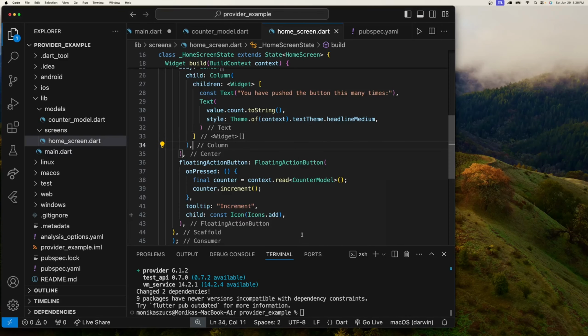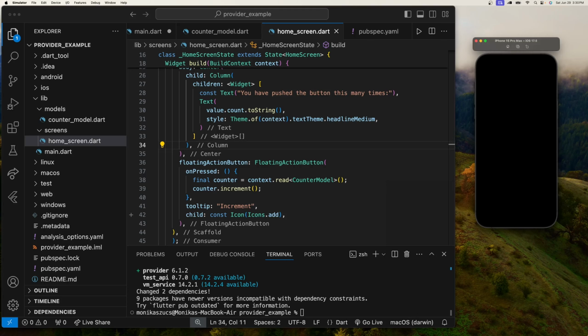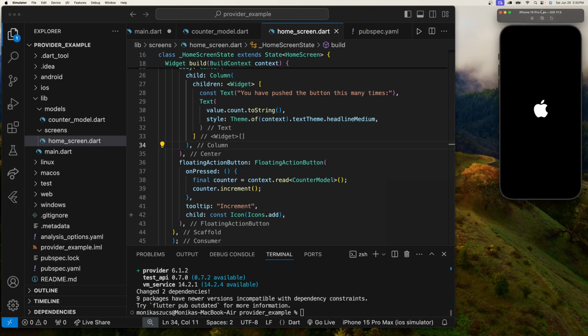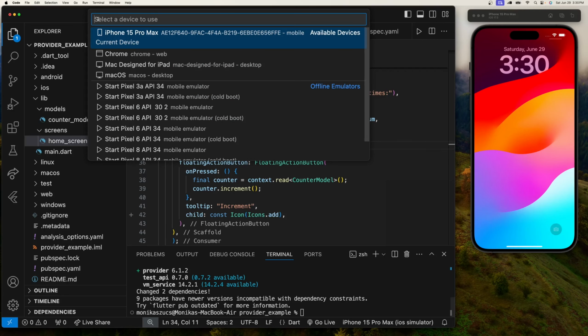So what I'm going to be doing is I'm going to just open up a simulator. So I got my iPhone 15 Pro Max here. You can use any device you want. And you can see here it connects automatically. If it doesn't, you can click the bottom right corner or look up here.